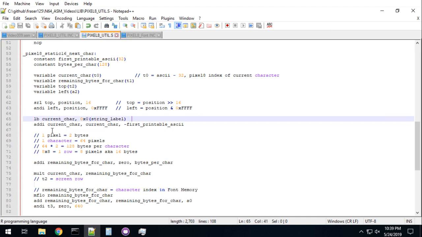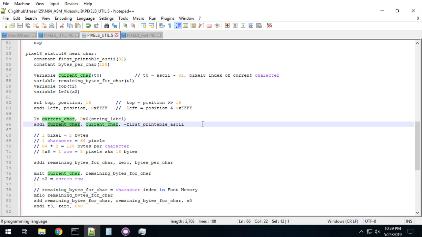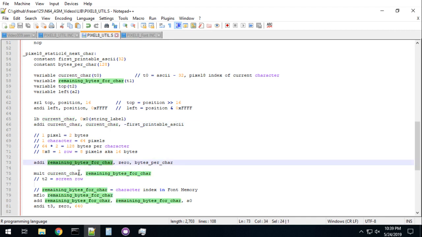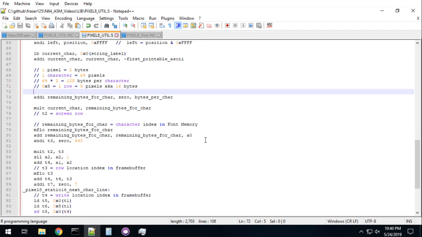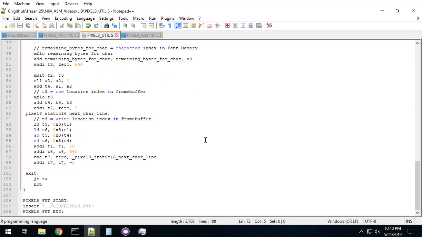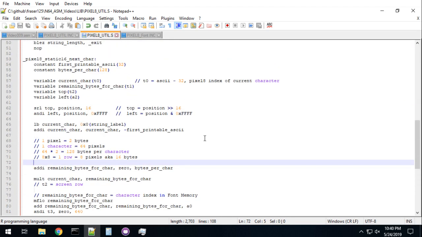All right, so here's where we get our current character, our ASCII, and we're initializing this variable for each character. Yeah, we're going to end up rewriting all of this. Bummer. Okay. But we should be able to maintain it once we're done. That's the goal.